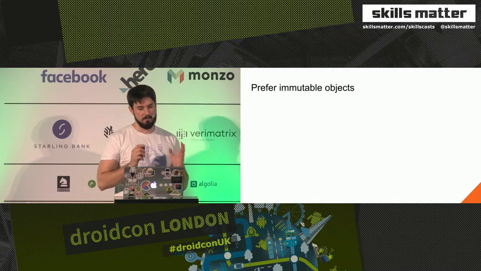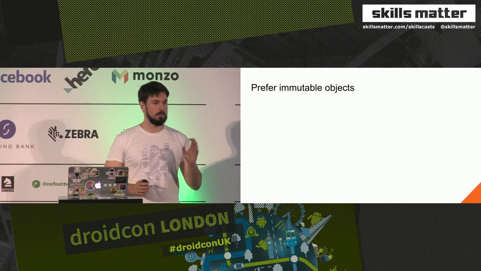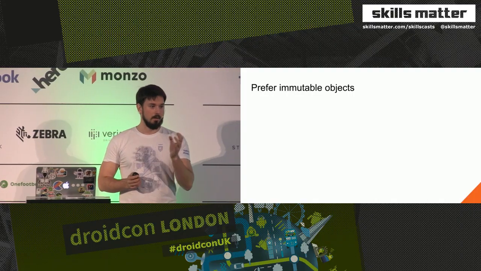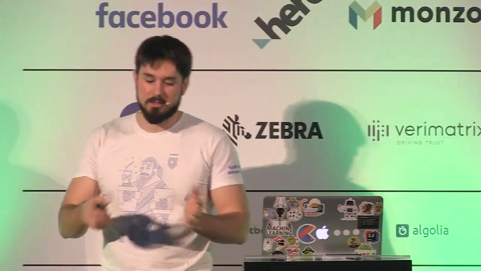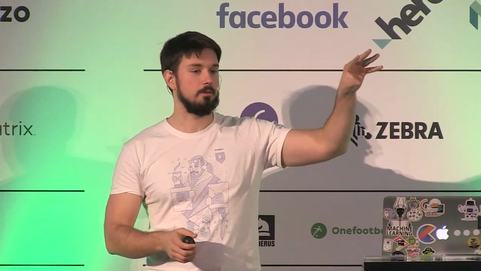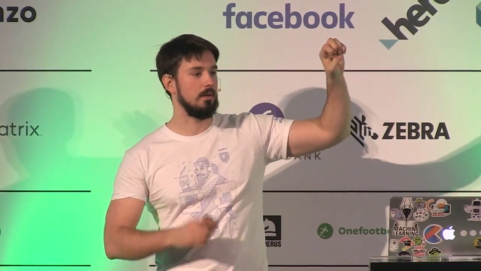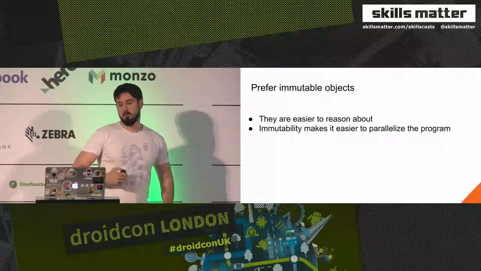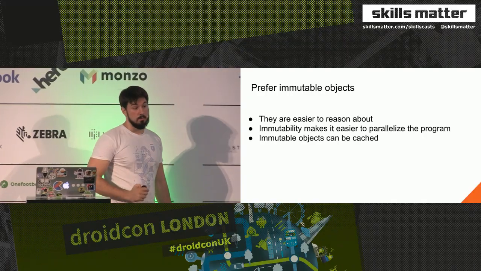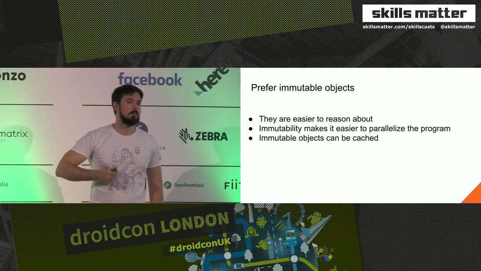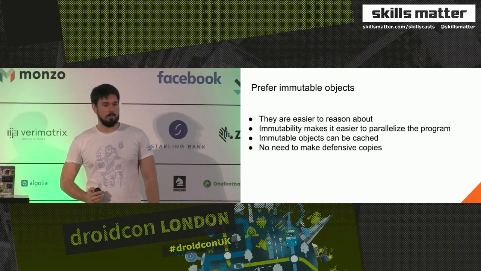And the third important thing is immutable objects over mutable objects. Immutable objects, apart from the benefit of having less mutability itself, have other benefits as well. Immutable objects are easier to reason about because once they are set, you check what their state is. You do not need to check how they change internally. So they are more predictable. It is easier to parallelize. They can be shared between threads, so it's easier to parallelize a program. They can be cached. They are always the same. It's not a problem to cache them. And we do not need to use defensive copies.